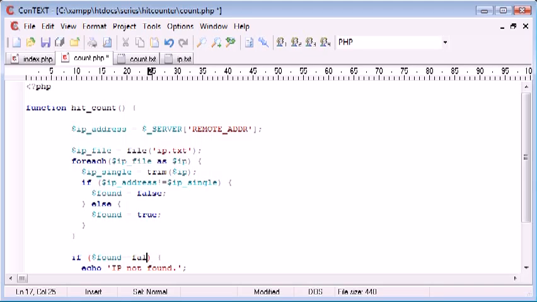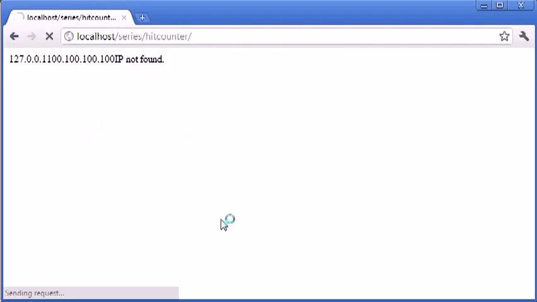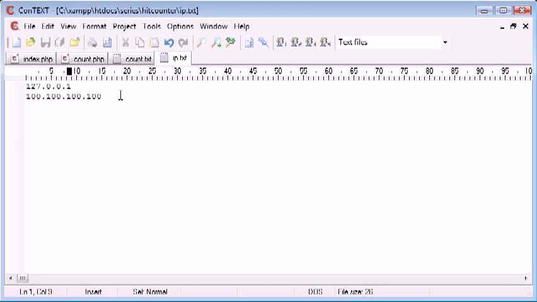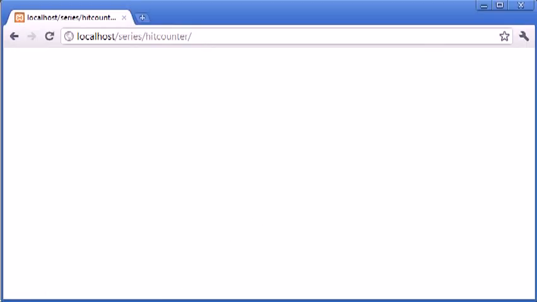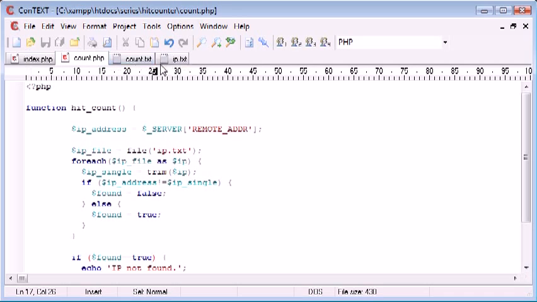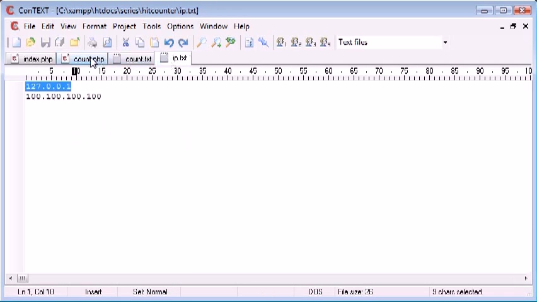Otherwise, found equals true. And we need to say, if found equals true, and we run this, it means our IP address has been found. However, if I was to remove this IP address, we can keep this one and refresh. Oh no. Okay, hold on, let's take another look at this.